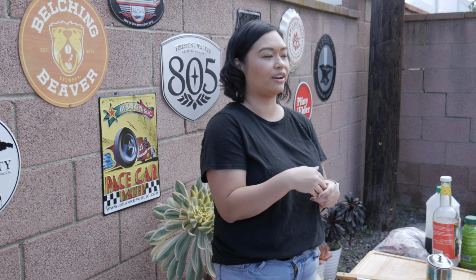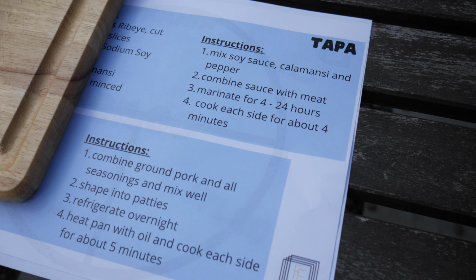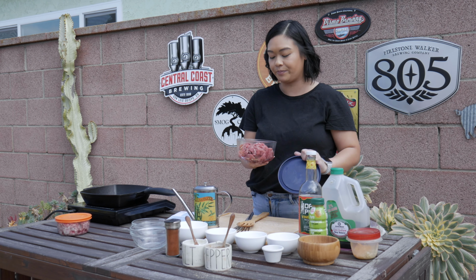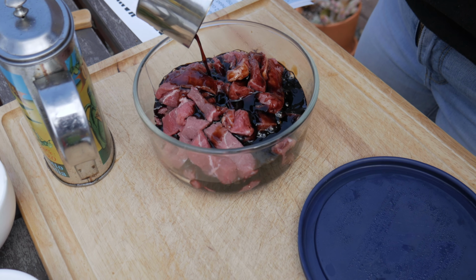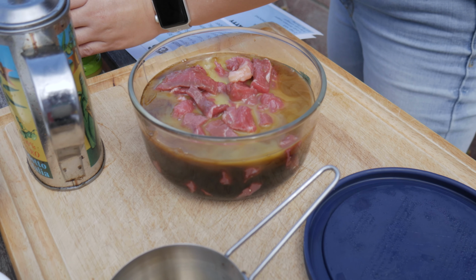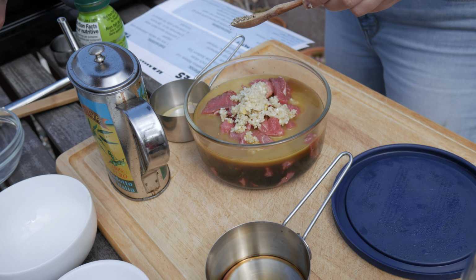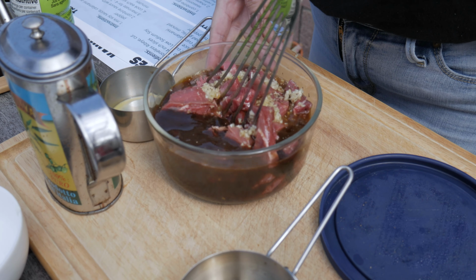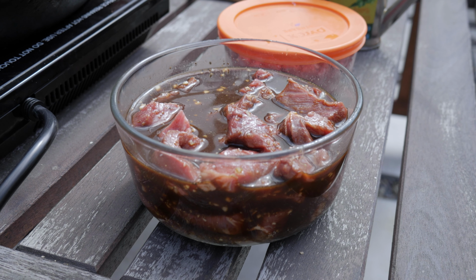The cured meat, known in the Philippines, but obviously we don't have time to cure meat here since we're so busy. It's actually very easy. So you'll just need some boneless ribeye, which you can see right here. I put strips. So I'm gonna just put a half cup of soy sauce and a half cup of calamansi. Then I just put a lot of garlic. I don't measure. And then some pepper. And then you just want to mix that. So I like to marinate this overnight and then cook it. You want to drain out all the juices because it's just gonna overflow in your pan.